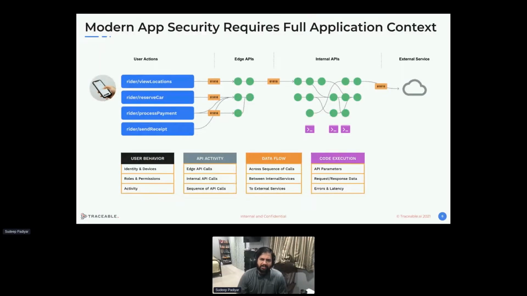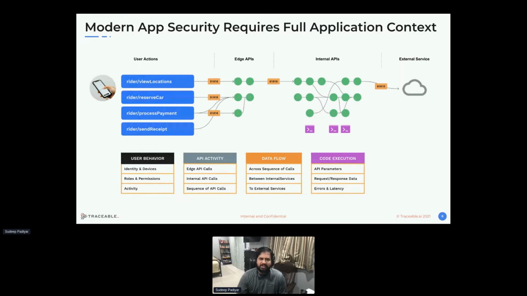So what this actually means from an end-to-end view is that your user behavior is what is actually initiating the entire flow. But what becomes important from a security perspective is, is this a legitimate user, right? Is he or she accessing legitimate endpoints and doing the right tasks which are based on the authorization that the user has for those particular events or actions that they're doing on the website?